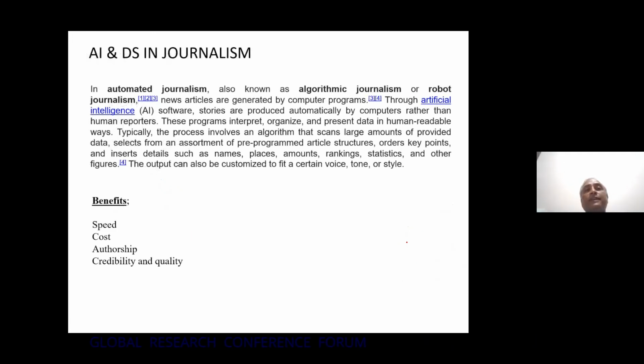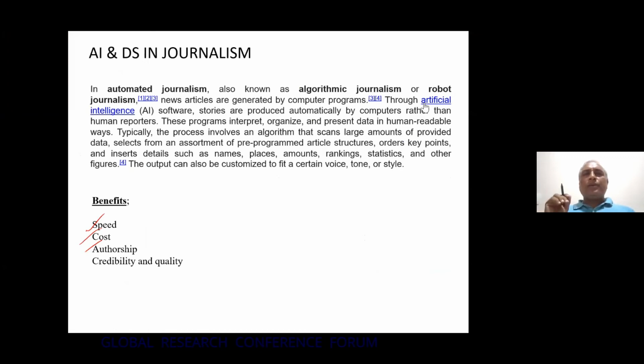So I'm talking about the journalism domain, how AI and data science will help journalism. Today we are talking about the authentication of information or news taken by someone as a journalist. There are journalist algorithms, self robots which are going to create and summarize your news. These algorithms, what we are calling robots in journalism, are going to summarize the news, with the benefit that speed will be high and cost will be low.